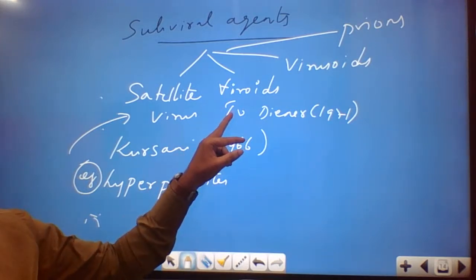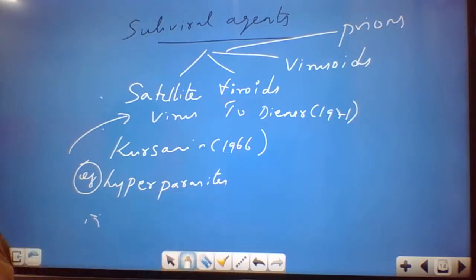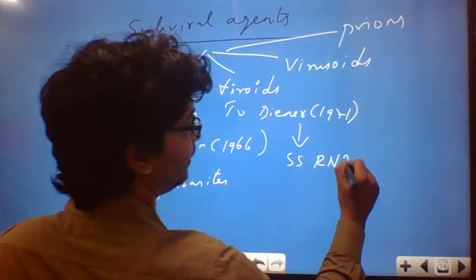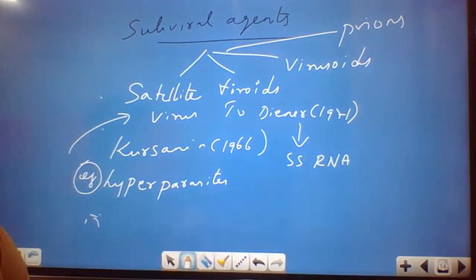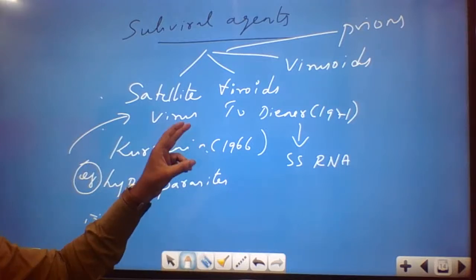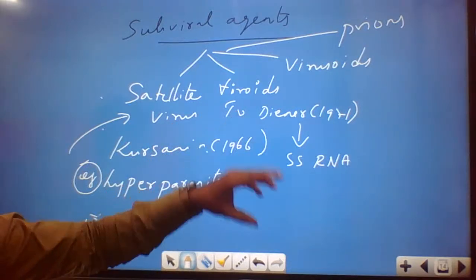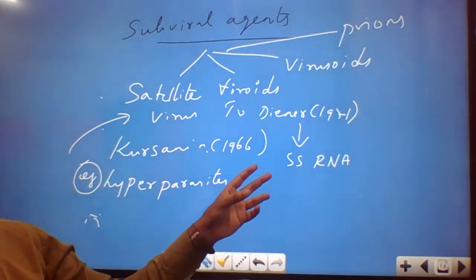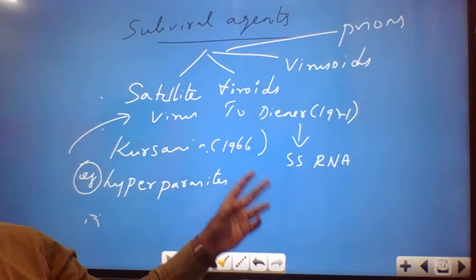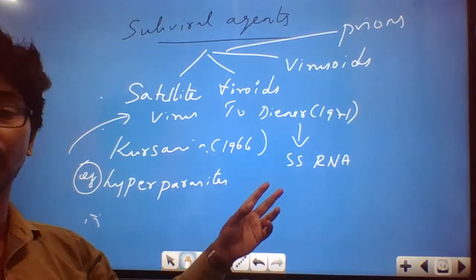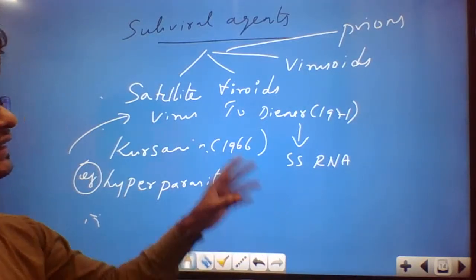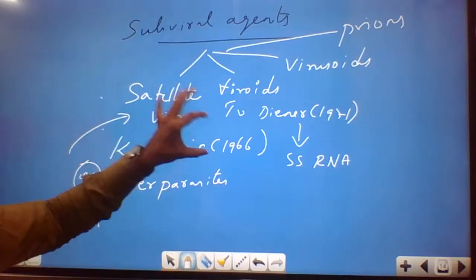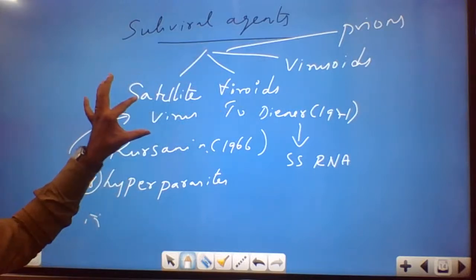Coming to the viroid groups. Viroid is a small circular single stranded RNA. This is a small single stranded RNA molecule. Simply we call it viroids. It differs from species to species. For example, potato spindle tuber viroid has 359 nucleotides, whereas citrus exocortis viroid has 375 nucleotides. So why I'm telling all these things: these are the subheadings you discuss under subviral agents. For that you should understand what is a viroid, what is a satellite virus.